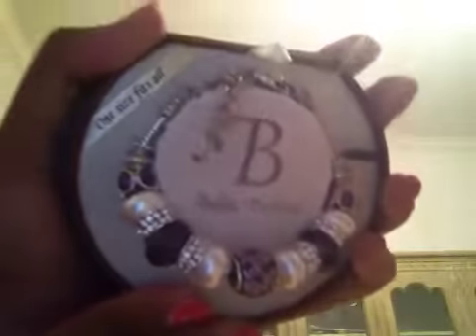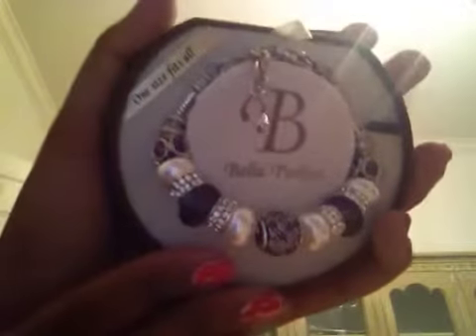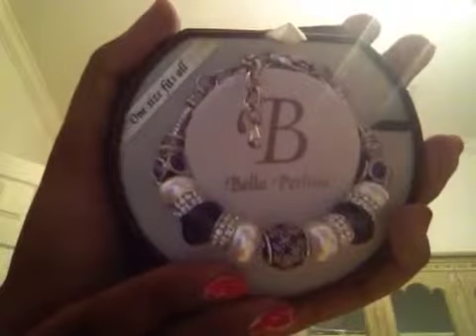That's the blue one. And then I don't think I wore the purple one yet, so it's still in its packaging. These are originally $1.25 by the way. This is the purple one. It looks sort of like the blue one except it has like these little crystal things on here and the sides are different. Sorry if you can't see it — the lighting is a little bit bad over here. But that's how it looks like.